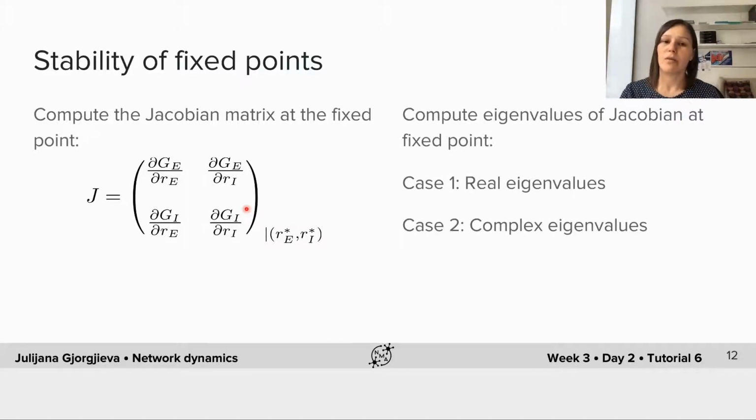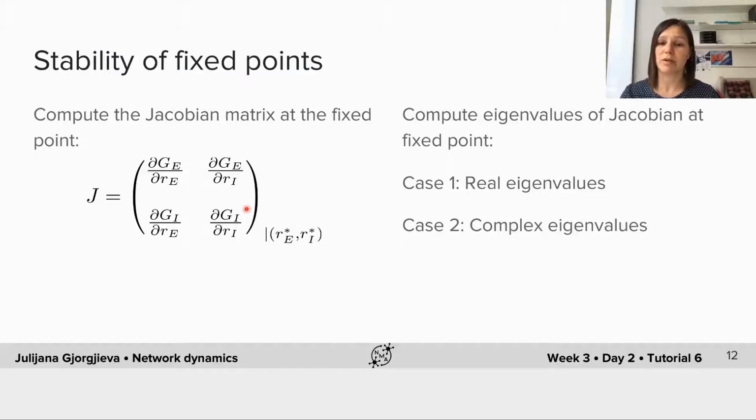So as before, we can obtain a differential equation that has solutions that are now a sum of two exponentials. And the exponents in the two exponentials correspond to the eigenvalues of this Jacobian matrix computed at the fixed point. And as before, we can investigate what these eigenvalues are to determine the stability of the fixed points. For the one-dimensional system, because we had a single exponential, the eigenvalue was always real, and it was its sign that determined the stability of the fixed point. In this case, because we have a two-dimensional matrix, the eigenvalues can actually be real or imaginary.